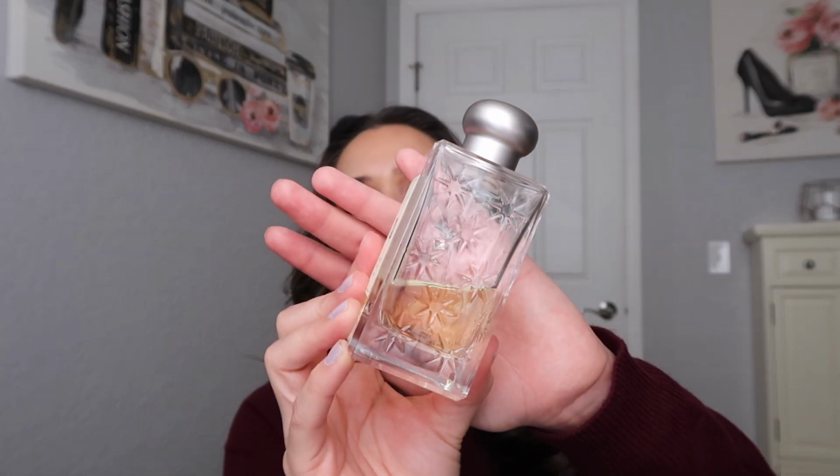It does have that bitterness, which is, I think, why I usually use this in the end of summer into fall winter. I just love this fragrance. I use it so much, and I think it's a very versatile fragrance, because I can layer it with most of my Jo Malone fragrances, and although they smell great, the best combination was Cardamom and Mimosa. Oh my gosh, amazing. But I really do love this fragrance, and I will definitely be finishing this up before the winter season is over, because that's all I have left.